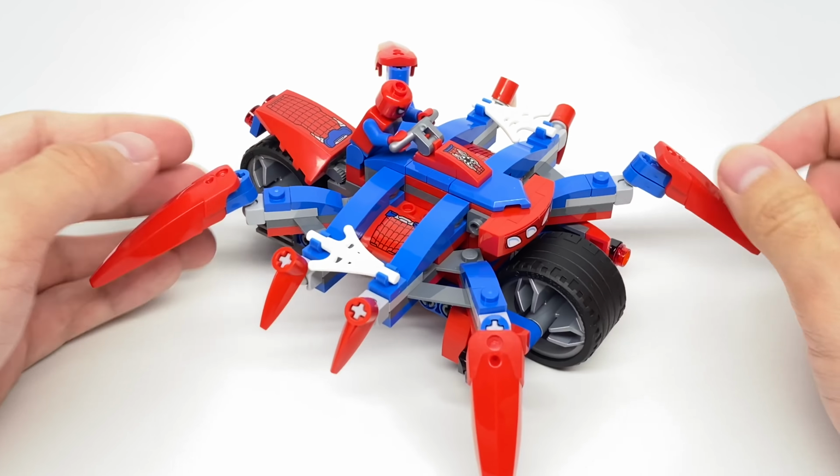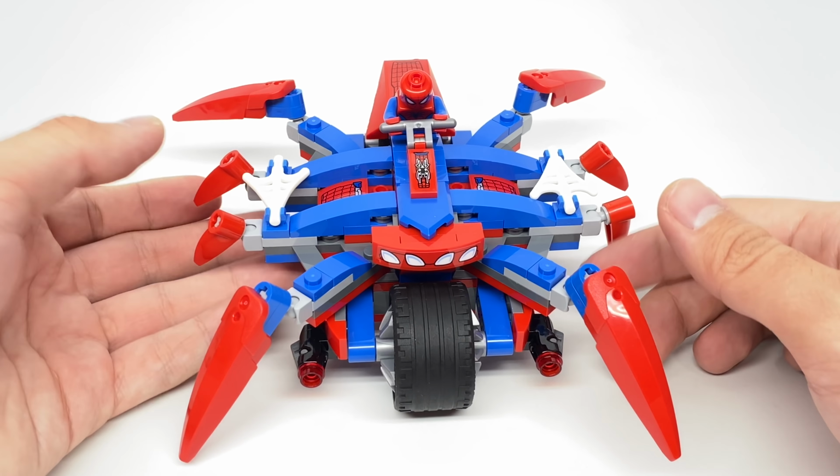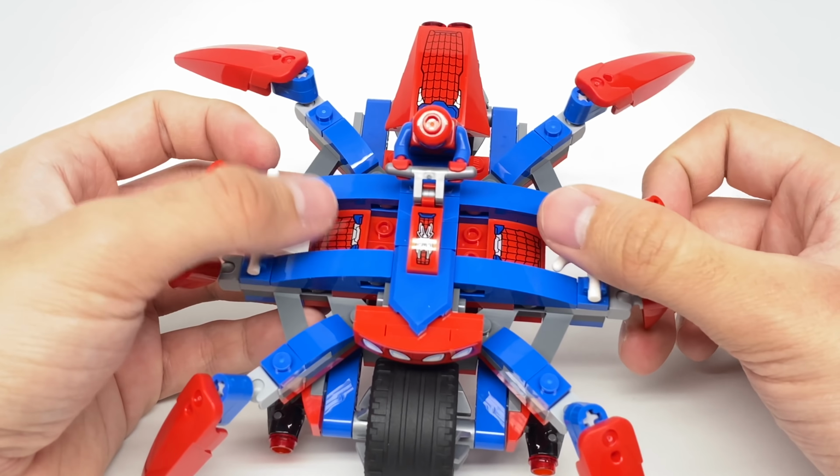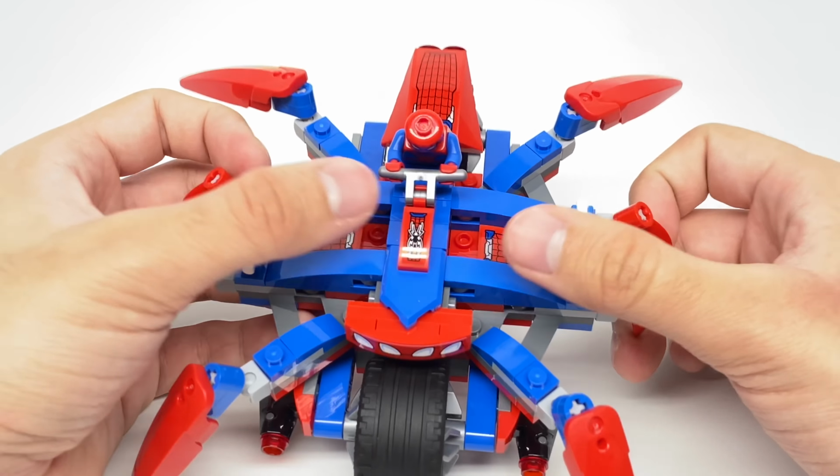Now, of course, kids are going to like this because it's a vehicle and it has Spider-Man on it, but I'm judging this from the adult perspective. The design of this does use quite a bit of stickers, 1 at the front here, 2 on the sides, 1 in the middle, and 1 at this back. And there are some little stud shooters at the front.